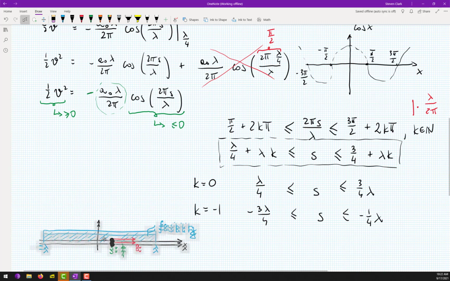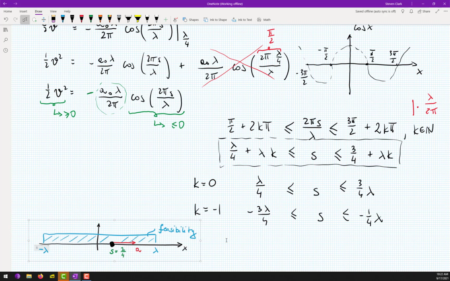Yeah, wait a second. Because we have lambda quarter plus k lambda. So if k is 0, I just hide this one on the right side, though, because I forgot about it. Okay. Great eye. Thank you so much. Thanks, guys. Thank you for monitoring.